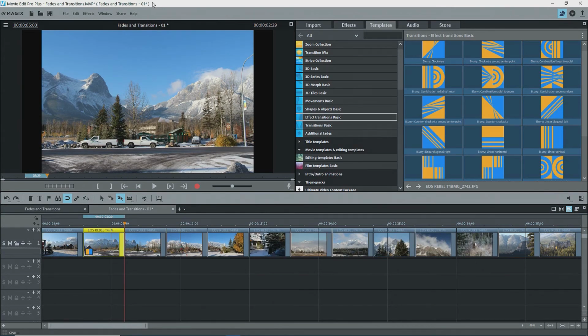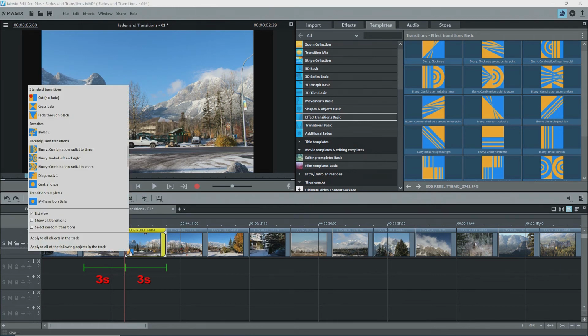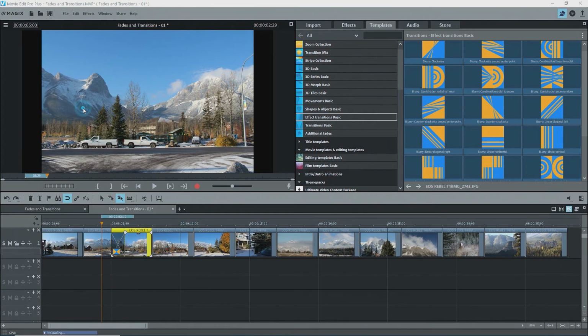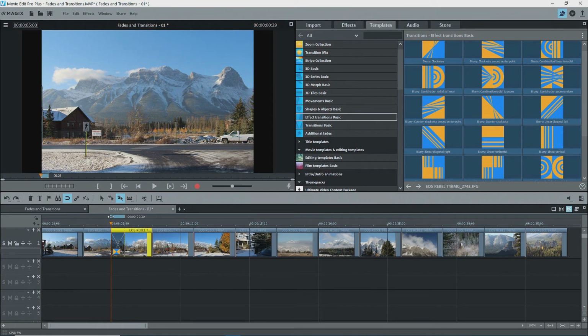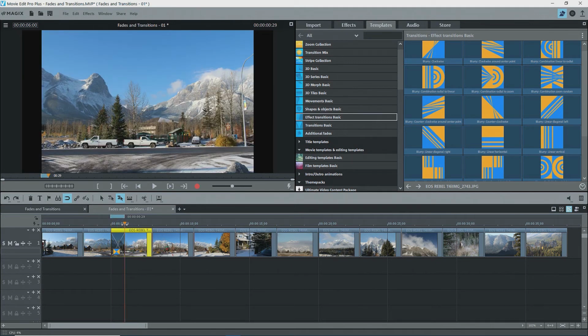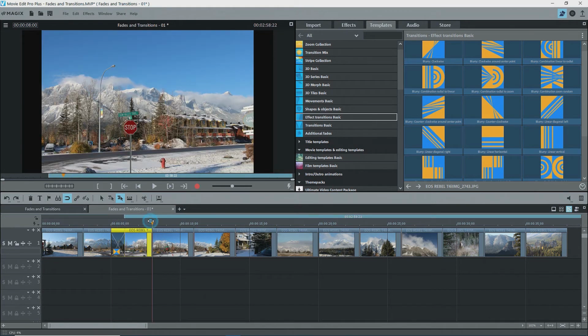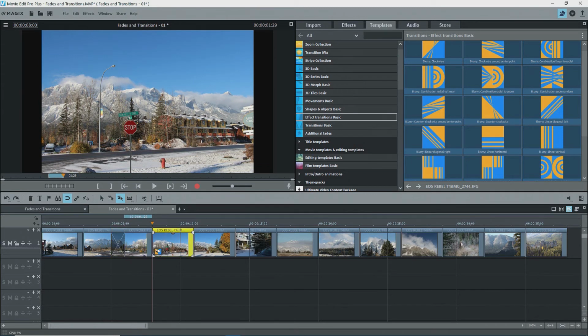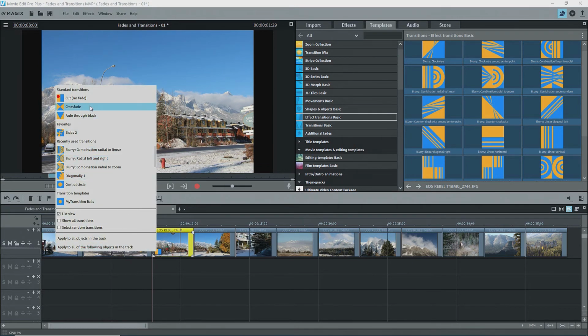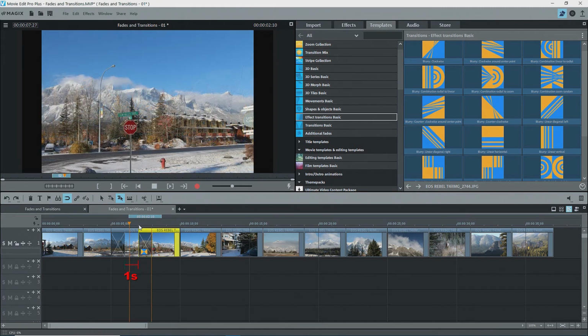Let's take photos as an example. You have a photo that you want to be on the screen for a certain length, say 3 seconds, so you've imported it at 3 seconds long. Making a crossfade transition decreases the time that the full photo was showing to 2 seconds, because you lost part of that to the transition. Many of the template transitions are longer, so your image may not even be long enough to properly apply the template. If you add a transition to the right end, the photo will show for only 1 second between the transitions. Is this what you really want?